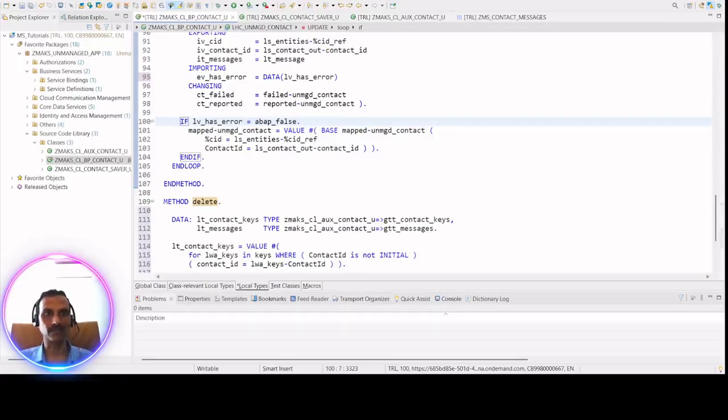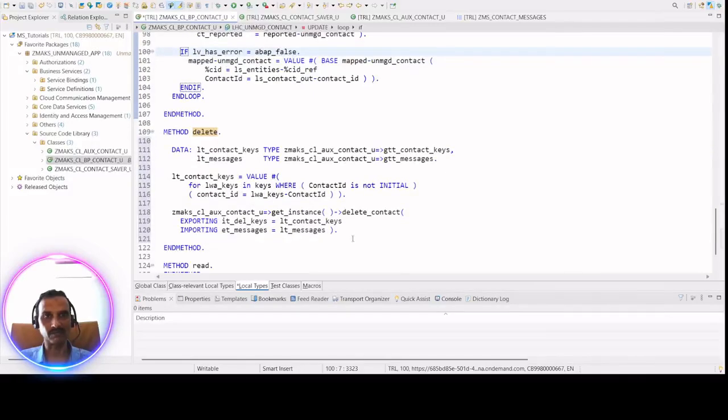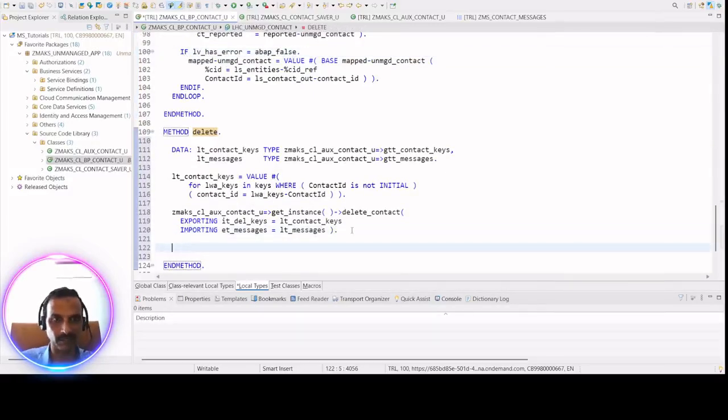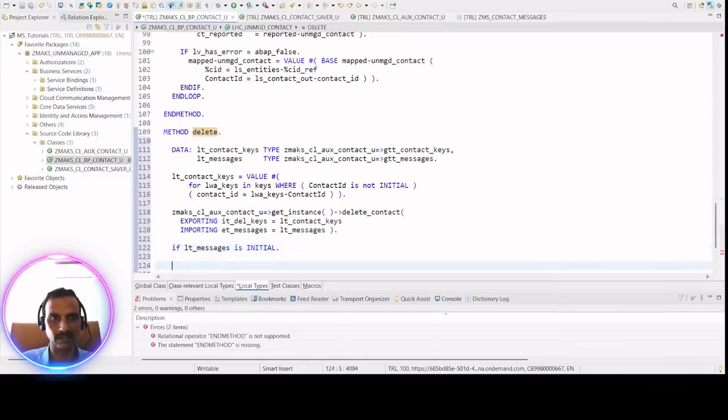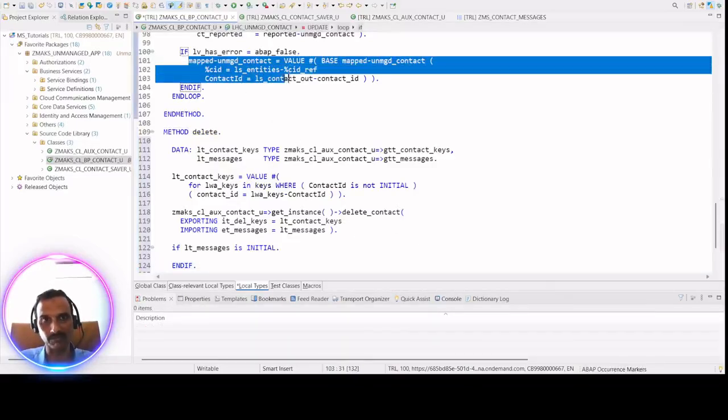I don't think we are actually returning any LT messages there. Okay. But if this will always be blank in that case, if LT messages is initial, then definitely we will have to go and fill our same thing, guys, mapped.